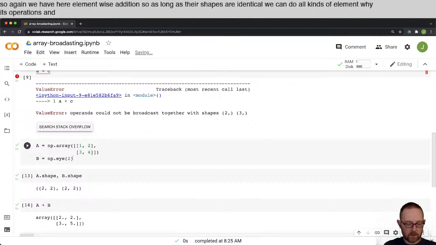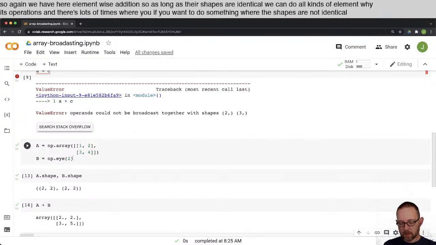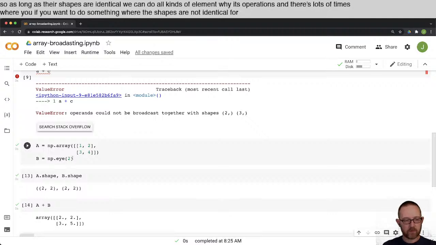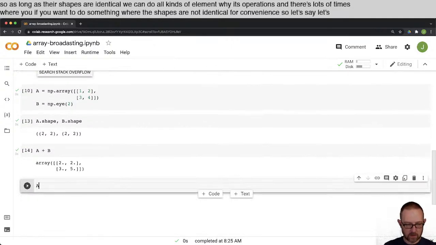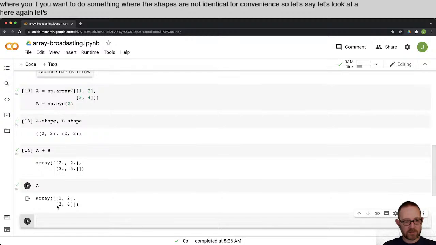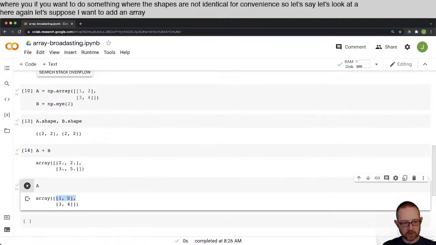And there are lots of times where you want to do something where the shapes are not identical, for convenience. So let's look at A here again. Let's suppose I want to add an array 1, 2 to each one of these rows.